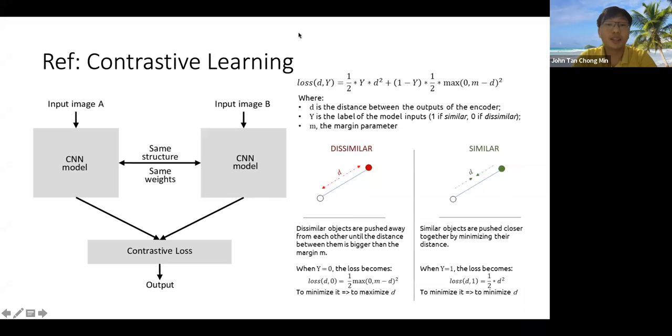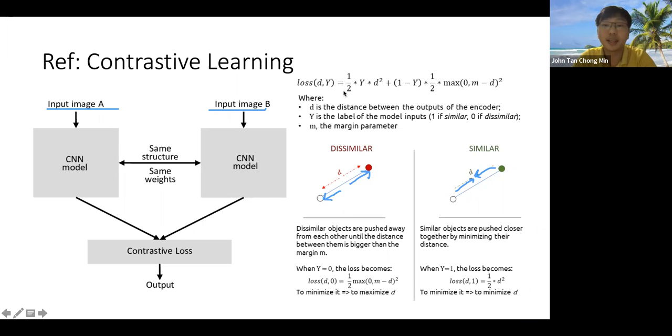This actually reminds me a lot of contrastive learning. I was thinking about this yesterday. In contrastive learning, you have similar points that you want to push together, and dissimilar points that you want to separate. Usually the loss function is done in a Siamese network, with two input images, same or different. If it's the same, you want to push them together in the representational space. If it's different, you want to push them away.